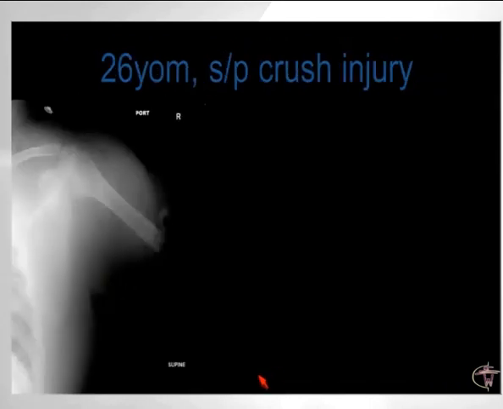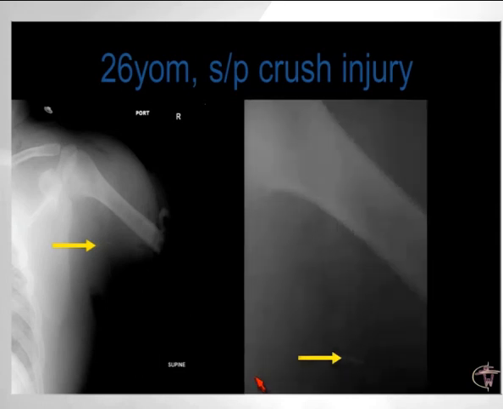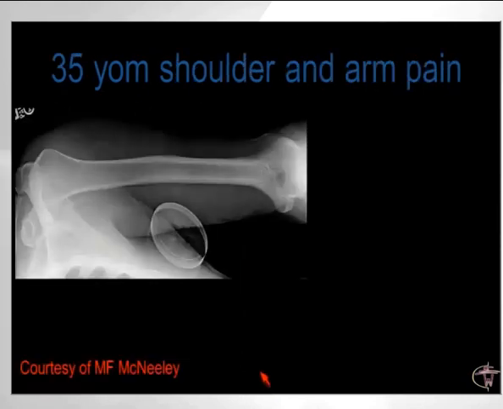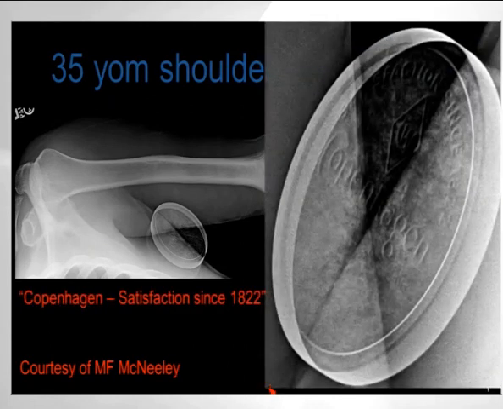The radiograph was sent to us from the operating theater after the end of this unfortunate 26-year-old's amputation of the upper extremity because the needle count was off. And here we could help the surgeons in identifying the foreign body that was causing the abnormal needle count. When we looked at this, initially we didn't know what to think about it. But zooming in, we could identify that this was in fact the lid of a chewing tobacco container that remained in the shirt pocket of this patient, and so it is not actually a foreign body, but it is a metallic lid away from the bone.